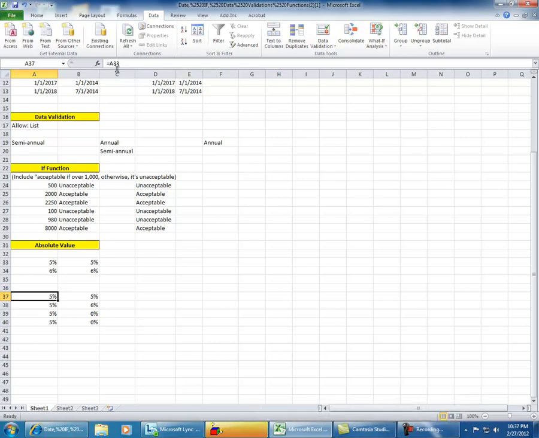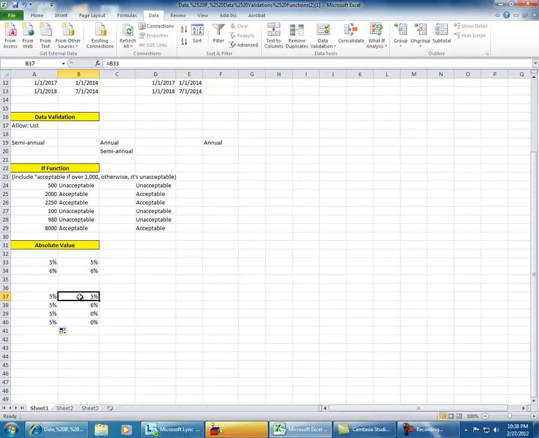But then when we want to make this absolute, do not change from A33, the quick way to do that is simply click anywhere within the cell name and press the F4 function key and you'll get the dollar signs. The dollar signs will stabilize the A and the 33 and it won't vary from that particular cell. So now if I copy down 5%, it stays at 5%.